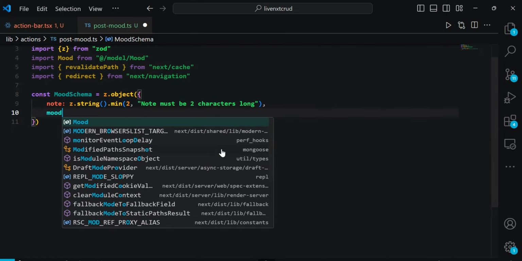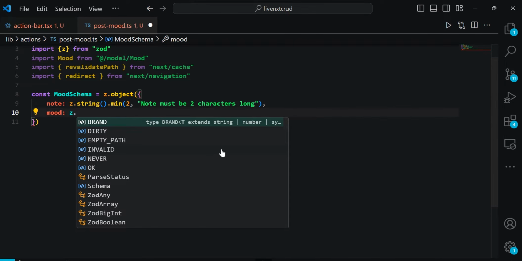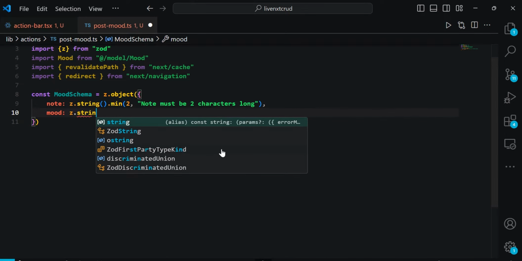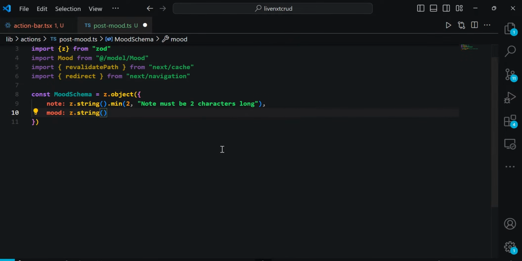Okay, then we'll add a mood. This is also going to be a string. We'll use .min, 2 arguments. We'll make this one 1. We'll state mood cannot be empty. Hit save.